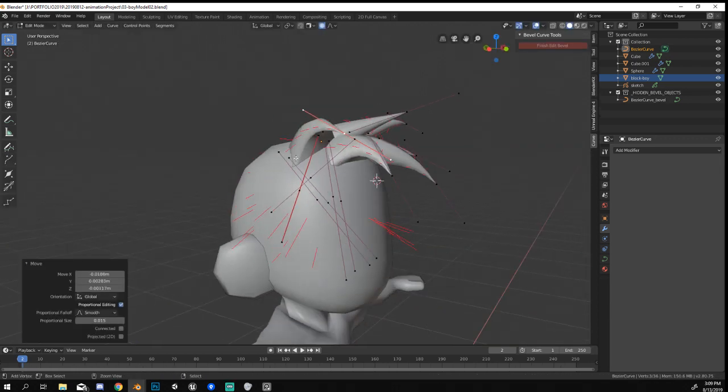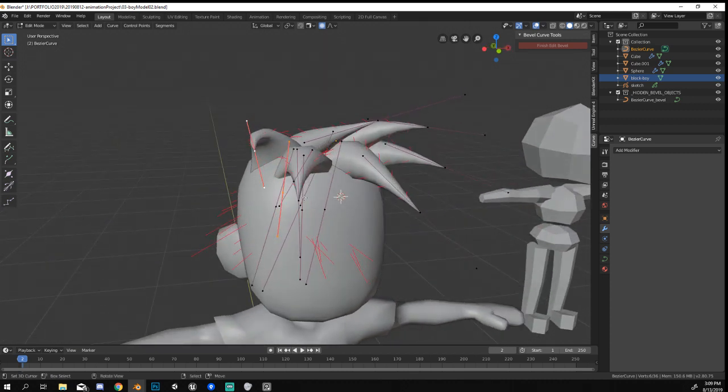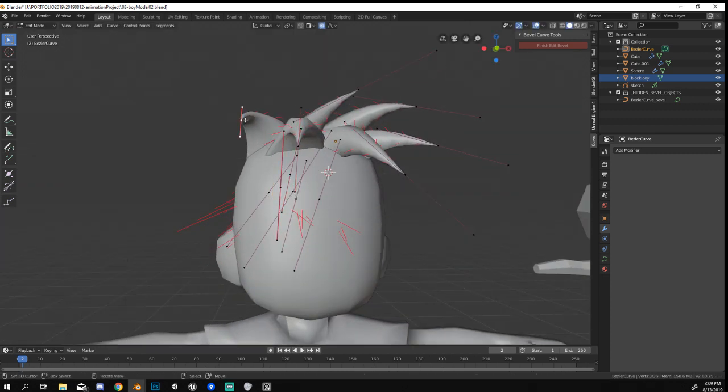So here, his hair, we're gonna make the separation on the left here a little bit, so like this and like this, and then we're just gonna go.